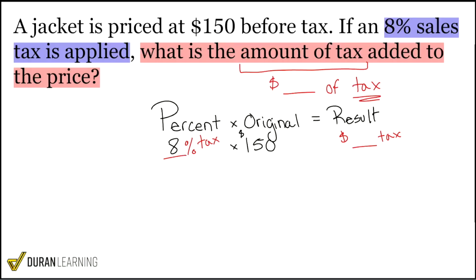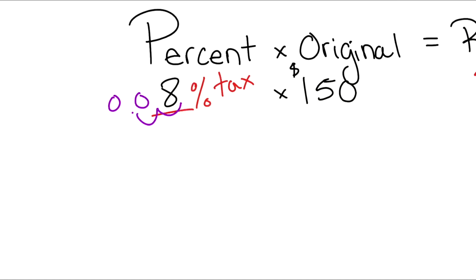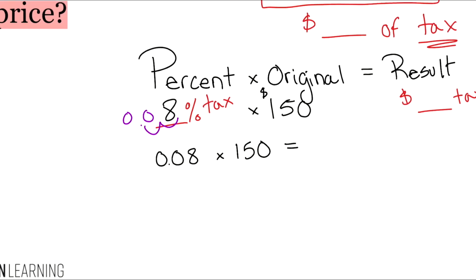Everybody remind me again, pop quiz, how many times am I moving that decimal place on the 8%? Yeah, always twice. Because remember, that's dividing by 100. Always twice. So there we are. Let's go ahead and zoom on in. Moving over once, twice. So that's going to be 0.08. So let's go ahead and write that down. We'll have 0.08 multiplied by 150. And that's what's going to give me the amount of the tax.